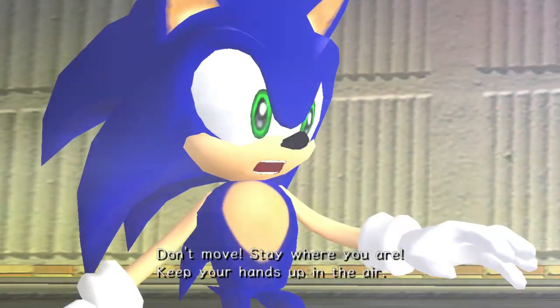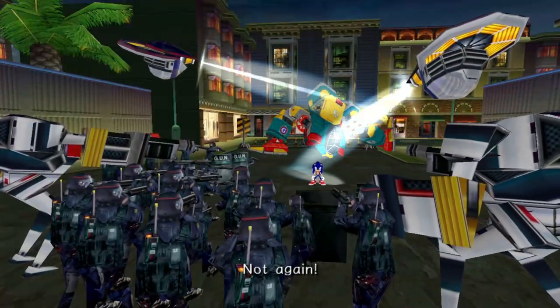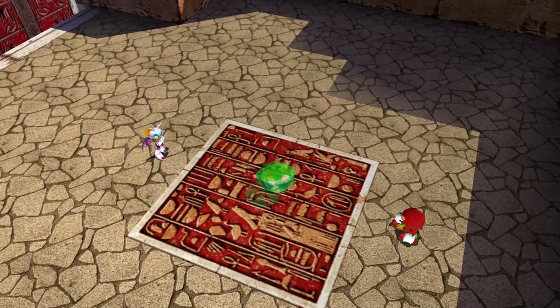Mr. Yuji-Nappa, you're under arrest! Just keep your hands up! Place your hands up in the air! There's our area.